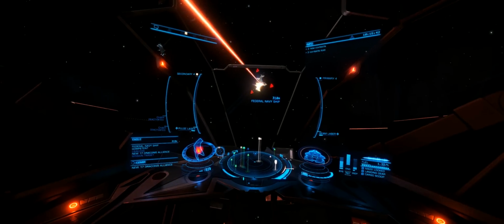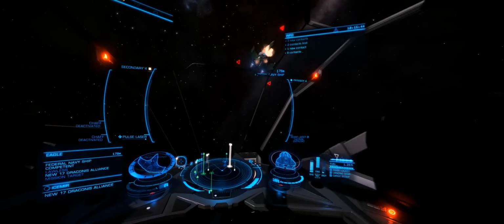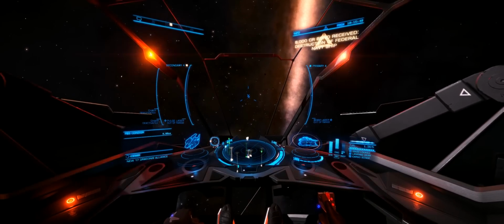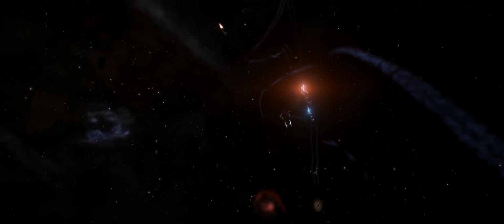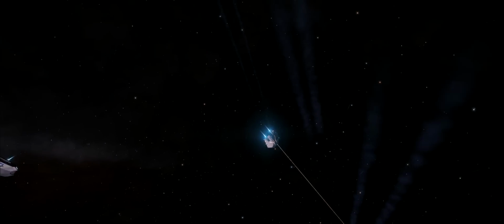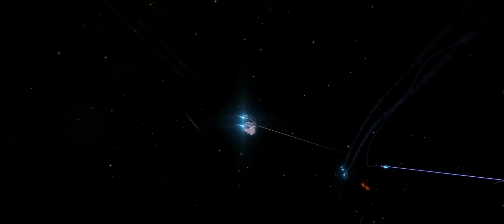Now I haven't got a modified Vulture here, this is all using stock. The only thing that is modified actually is the jump drive that's on the ship. Everything else comes as a standard module. A lot of people say that they have trouble fighting within conflict zones, but there is a method to it.